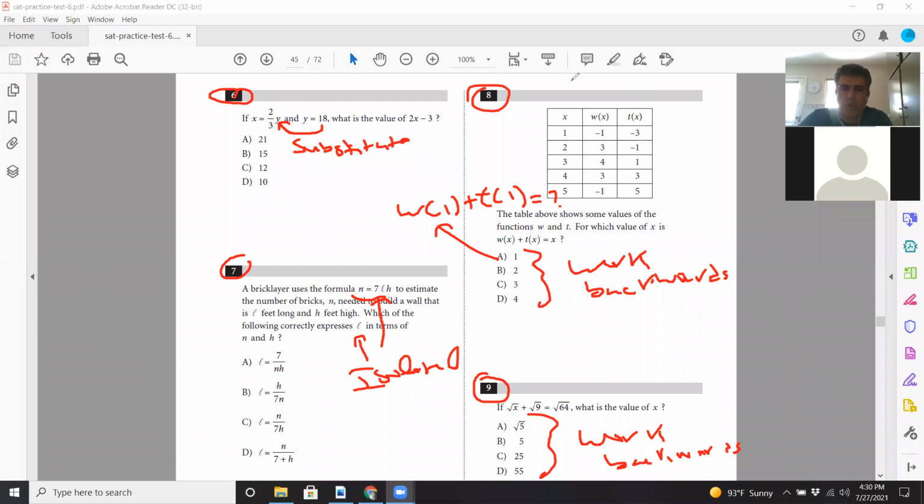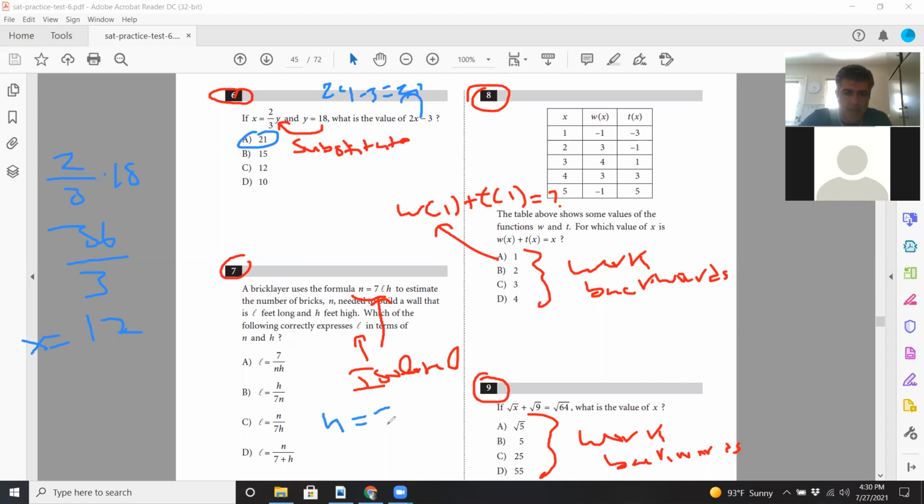Okay, so we're going to resume recording. So for number 6, all you're doing is replacing y with 18. So you need 2/3 times 18, 36 over 3, 12. You could also cancel these out if you wanted to. Either way, you get 12, right? So that's what x equals. So we want 2x minus 3, they want 24 minus 3, which of course is 21. And that's what I'd say.